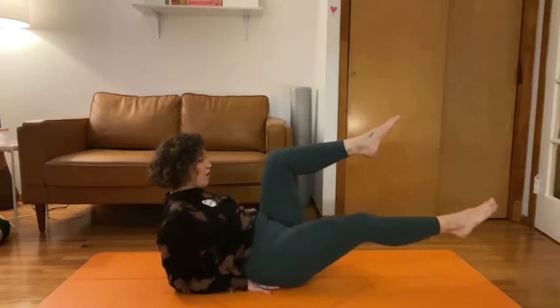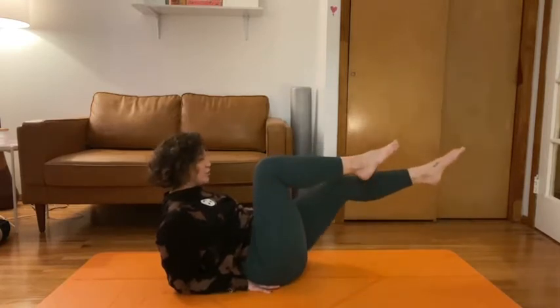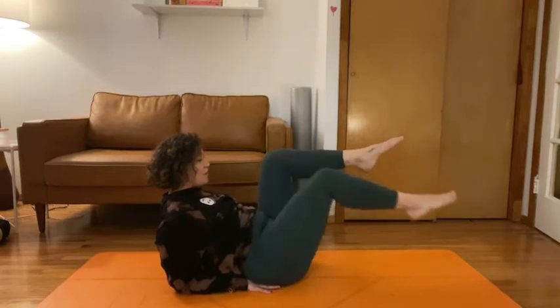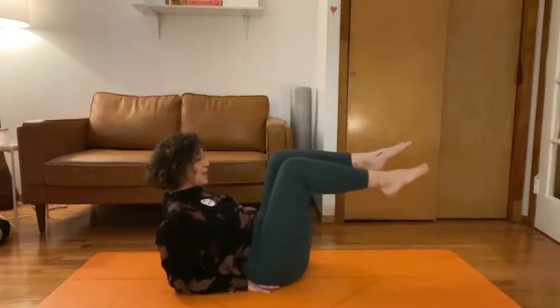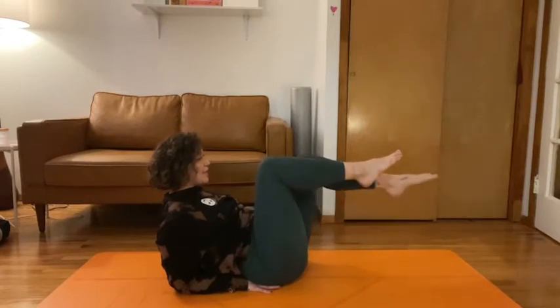left leg reaches long and low. Keep drawing your navel in, keep pressing away from the floor, feeling the shoulders work, feeling your triceps work. All 10 fingers are spread wide, we go for 4. Take your time, shoulders are away from the ears for 3. Good, last 2.